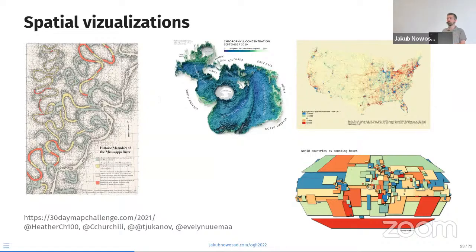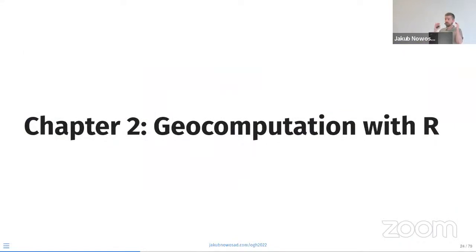So probably 99% of the cases when I read new data, the first thing I do is visualize the data. That's the step for me to understand the data better. When I do some analysis, then I again visualize the data to check if my intuition is good on what I've done or not, and so on and so on. If I do reprojection, again I visualize data to see if I've done that correctly. So that was the basic context of geocomputation.